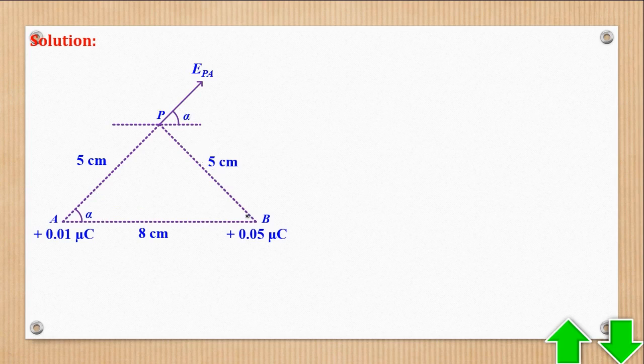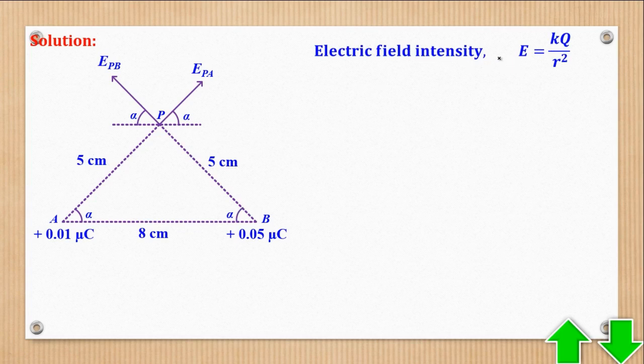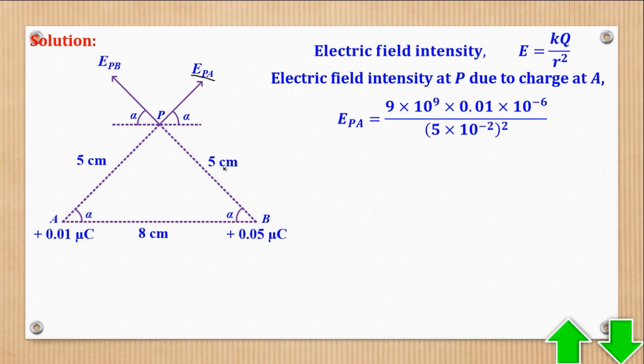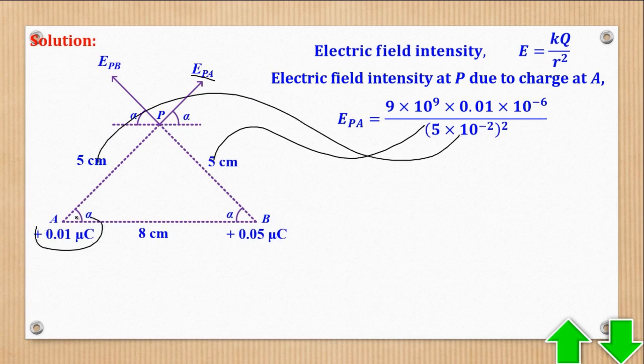Then also this with this, positive, meaning there will be repulsion going this direction, and this angle will be equal to this angle, so they are the same because it's an isosceles triangle. Then next is to get the magnitude. Electric intensity is given by that formula. So get intensity at P due to charge at A, and to be that. So the separation is 5, convert to meters, and the separation is this one, convert to meters. Then also the charges here, convert to Coulomb.